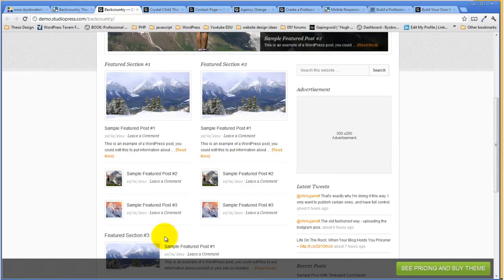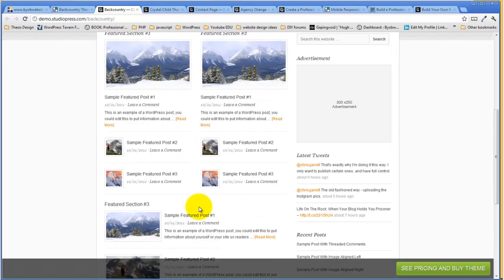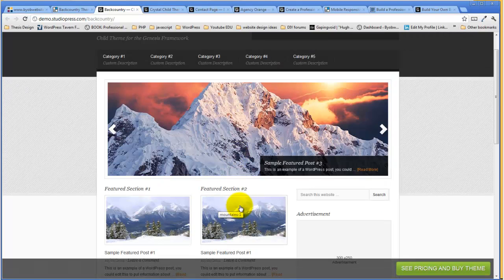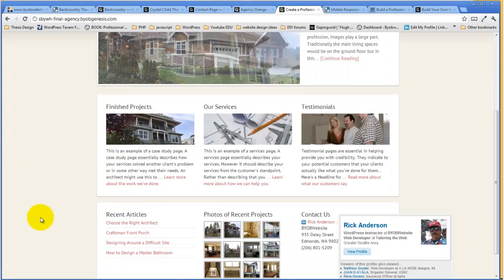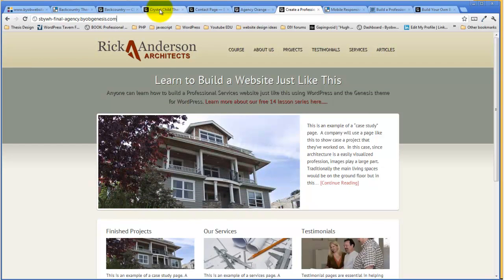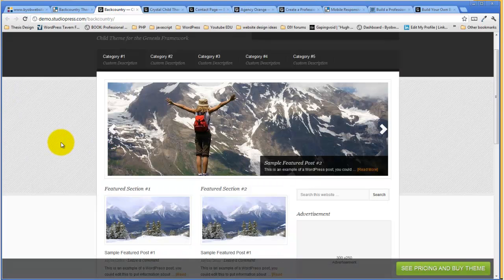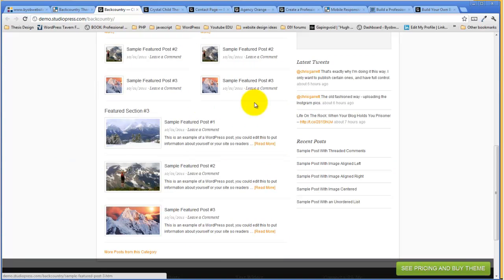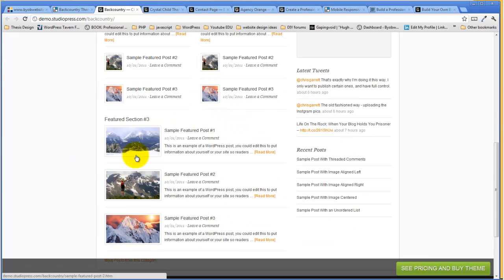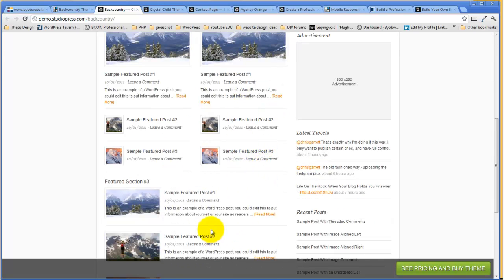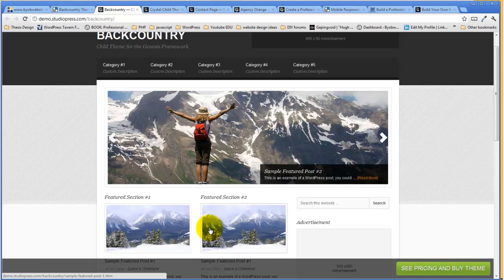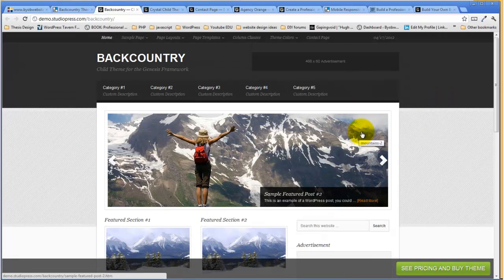These things here that look like they're blog posts, this is actually just widget areas where you can use different kinds of content widgets. Very much the same as this, really. These are widget areas with various widgets in them. And that's the same thing that's going on here in this Backcountry, where this featured post section is actually just a widget, and you can choose to put any kind of content in these widget areas. You don't have to use blog type content. So this would be a perfectly suitable theme for a business website.